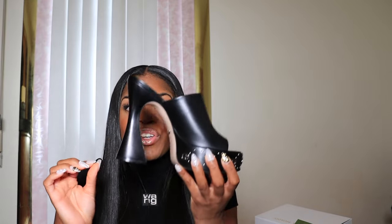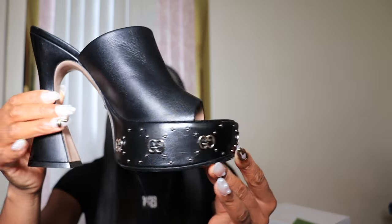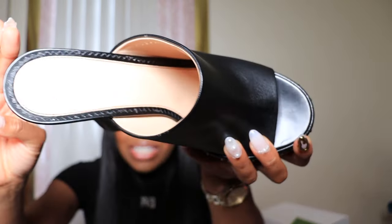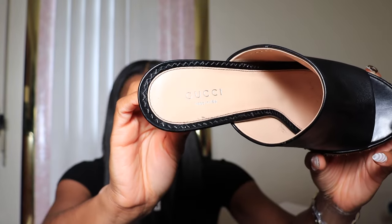It's more of a summer-to-fall shoe, so it's a nice transition piece. The retail was $1,100 and I got it for about $550. The heel is thick at the bottom, pretty tall, so you have to know how to walk in heels to wear these. The leather is so nice and soft. It says 'Gucci' right here — it reminds me of the '70s, like the heel and the black cover. It kind of gives Austin Powers vibes, like groovy disco '70s.